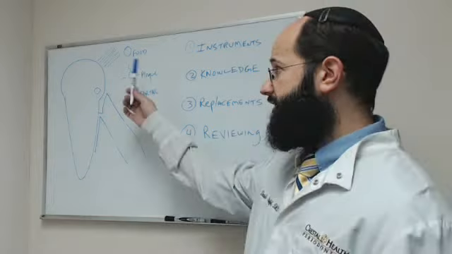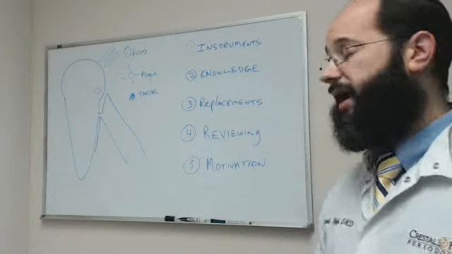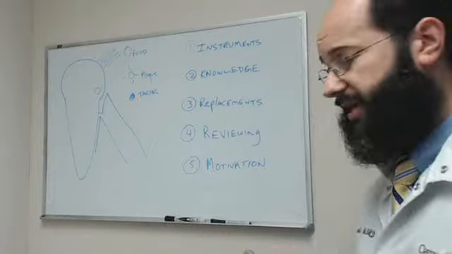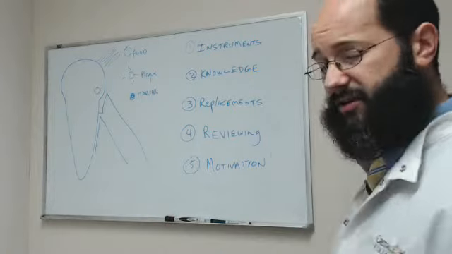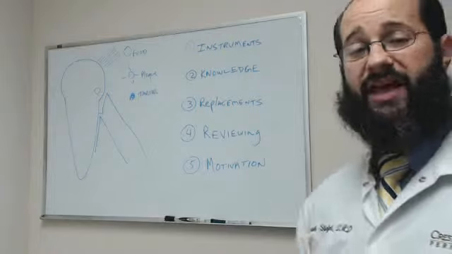Now, the reasons why things can go wrong from a periodontal perspective, from a home care perspective, is because of, I think, five issues. Number one, we have to have the right instruments.